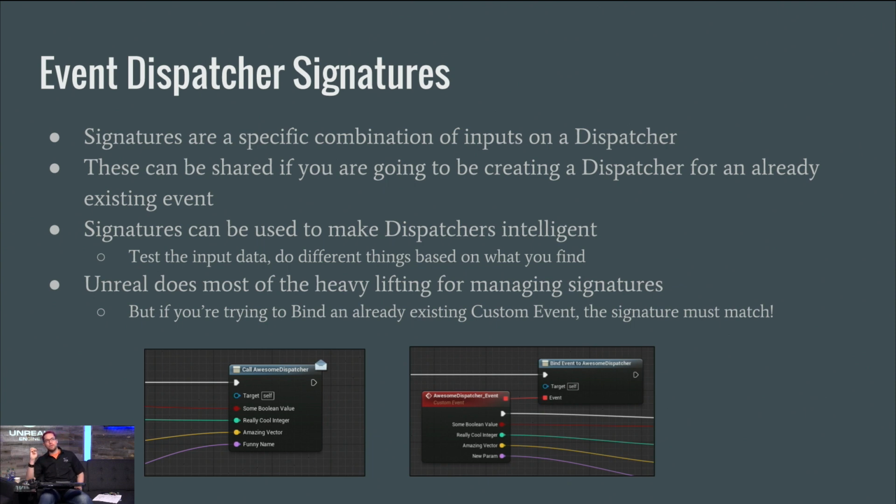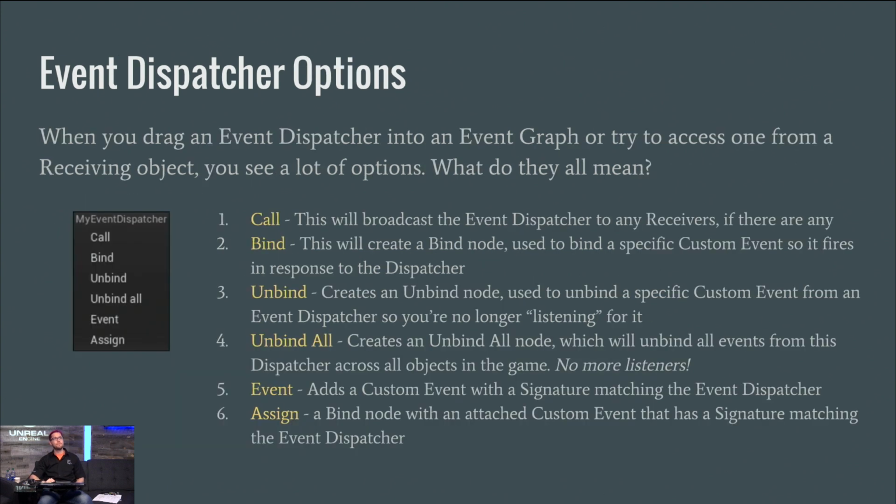Now, Unreal does most of the heavy lifting for managing signatures these days. If you're using a really old version of the engine, and I don't know what really old means, I think it means 4.5 and earlier, but I could be completely off on that. I just know a long time ago, you had to handle a lot of this signature setup yourself, and now you don't really have to worry about it so much. In fact, I'm only mentioning it here just so that you're aware that it exists. But for the most part, you don't have to stress this.